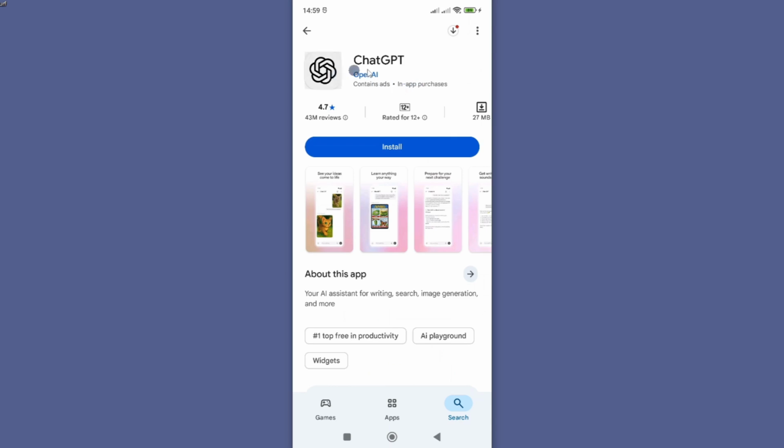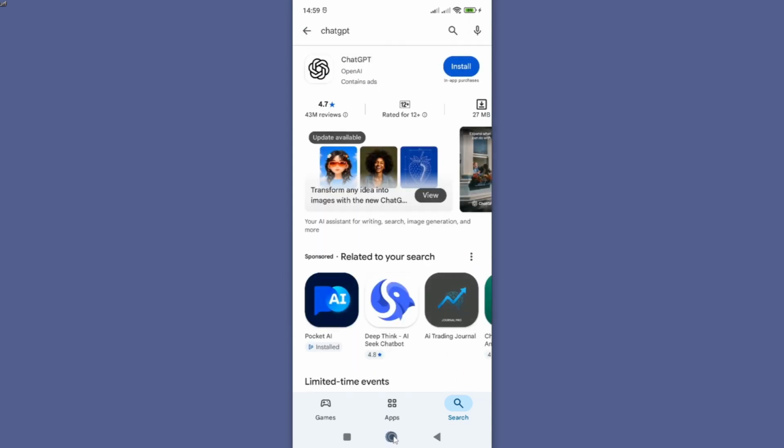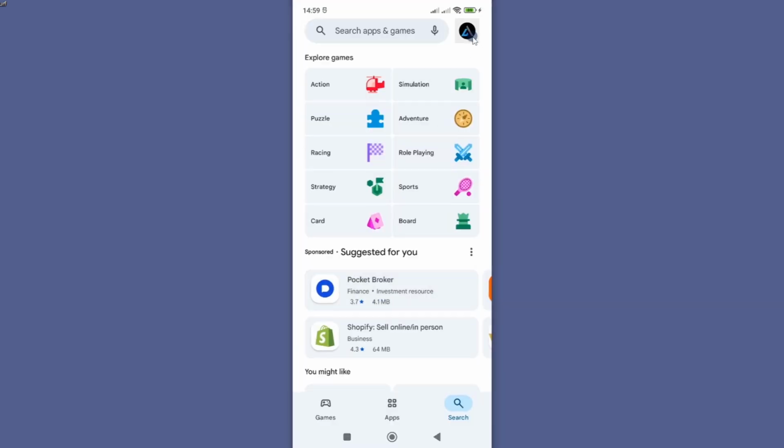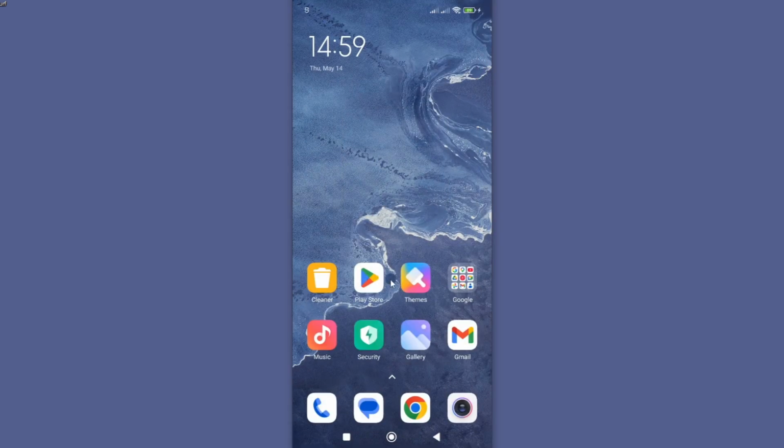Now, there are quite a number of steps you can take to fix this issue. In the first method, you want to ensure that you're trying to install ChatGPT from Google Play Store while logged in. However, if you are already logged in but you are unable, then we need to do some troubleshooting on this Google Play Store. And in the first method, we need to access Google Play Store app info page.